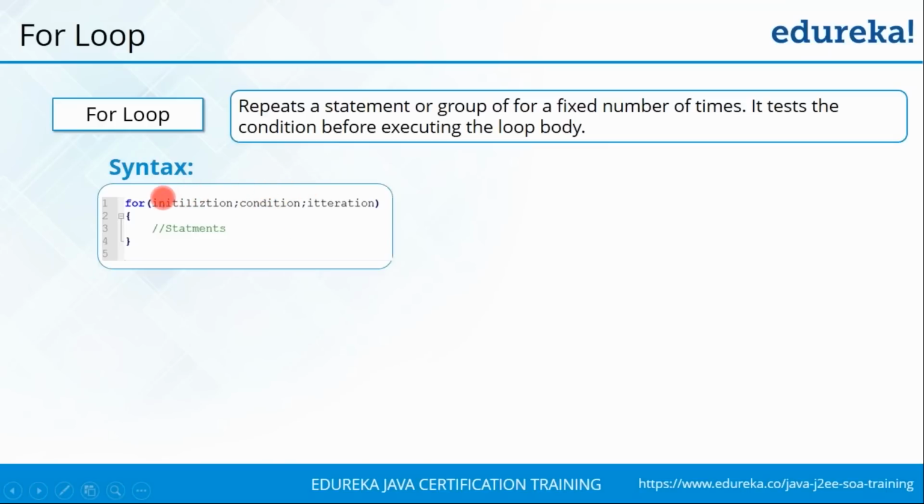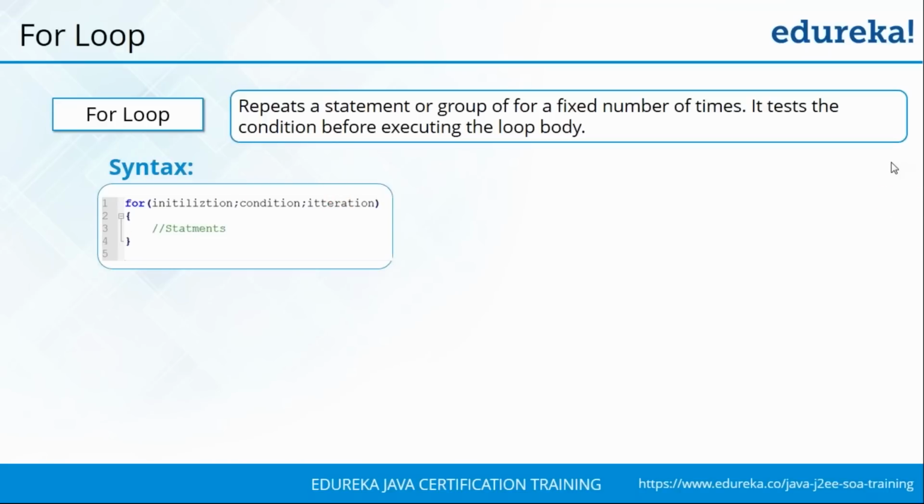So what I'm going to do here is declare a variable i, initialize it to 0, and then write in the condition i less than 10. That means it has to start from 0, go all the way till 9, where it's going to execute the statement 10 times, and here the iteration statement. Now this is where you're going to be using a unary operator, where you'll be mentioning i++. That is, increment the value of i once you've executed this certain set of statements. So first you'll initialize the value, then you'll check the condition. If the condition is true, you go in and execute the statements. After you've executed the statements, you iterate and then go back to your condition.